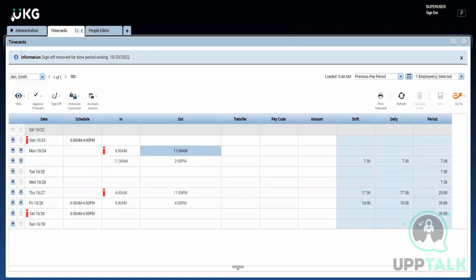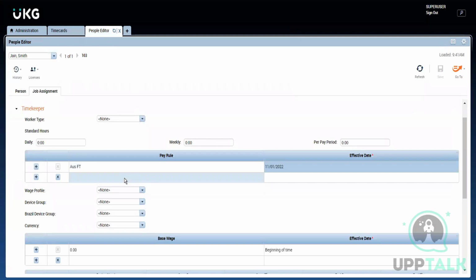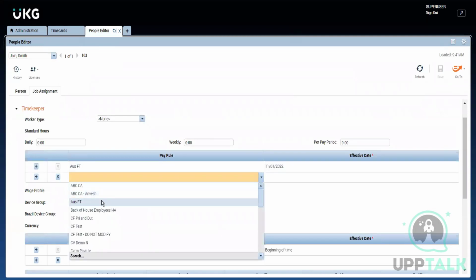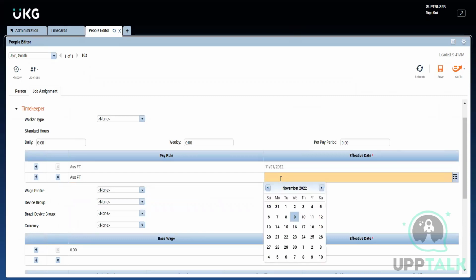Okay, somewhere around 10:23. This payroll with the effective date of 10:23. Sign off, we can test it only on the previous pay period. So where is 10:23? Yeah.